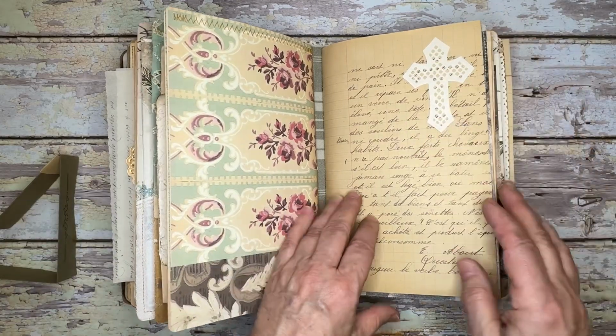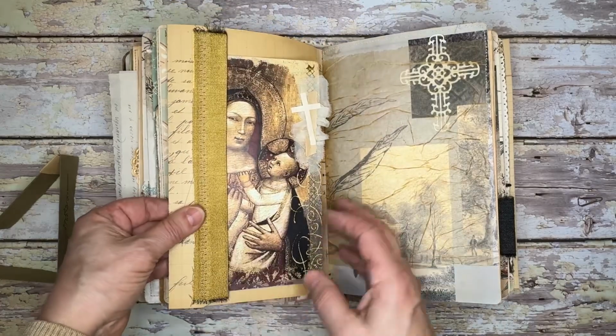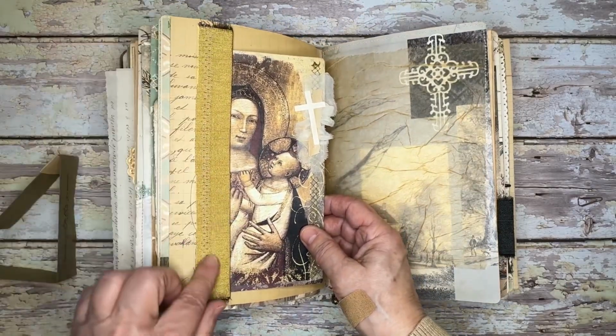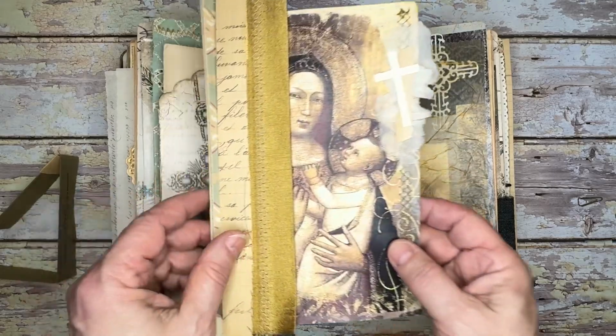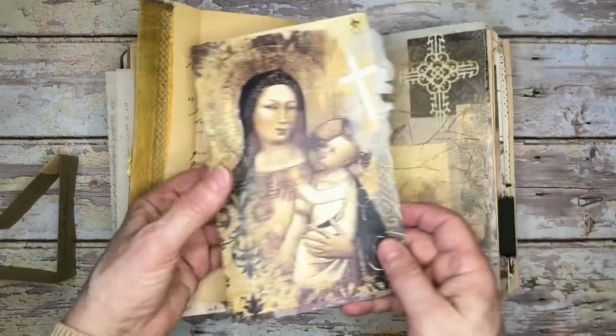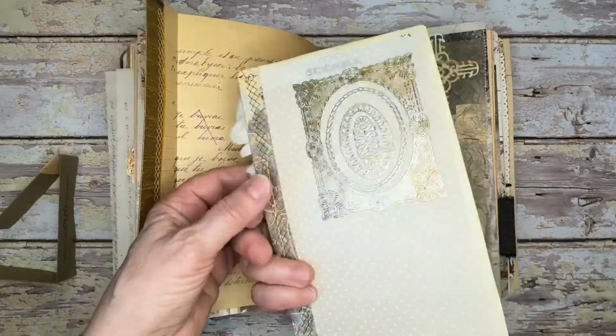Here, just added another die cut to the page. Here I trimmed the side of this ledger sheet with some of that beautiful gold fabric and did some machine stitching along there. And then in there I've got this card that I made.